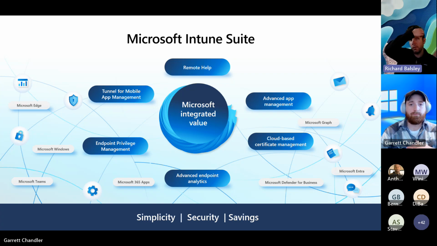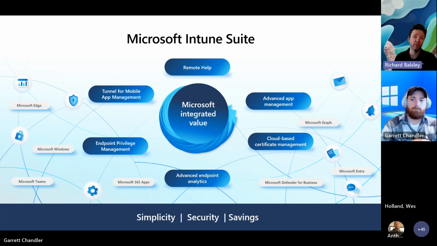Yeah, so a lot of the stuff that you have today in endpoint analytics is going to tie into the advanced endpoint analytics. It basically is just using machine learning and AI to be more proactive on alerting you. So you'll have various alerts like high, medium, low, kind of like with Defender for Endpoint if you're using that. If there's a high alert, that means you probably have an application that's crashing on a whole bunch of machines, and you might not have help desk tickets that have been spun up from your end users yet.